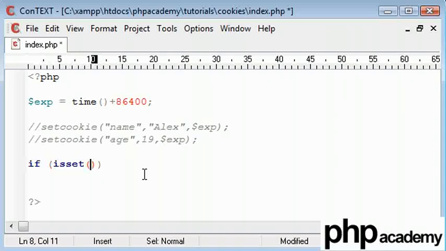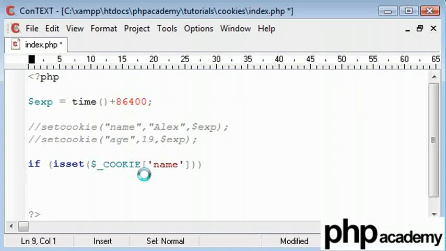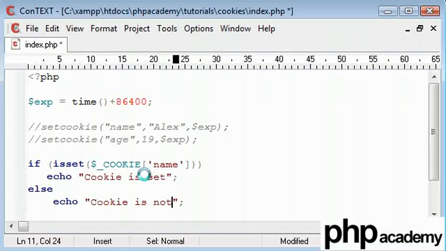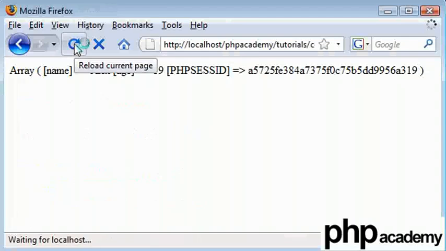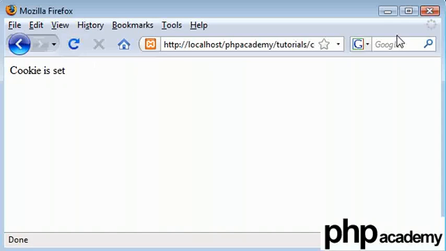So for example, a cookie. And what I'm going to do is I'm going to say $_COOKIE, and I'm going to put name in there. So this is basically reading out in English language: if the cookie name is set, then we need to say echo cookie is set. Otherwise we're going to echo out to the user cookie is not set. Okay, so by refreshing this, presuming that I have set my cookie and everything's working, I refresh and we get the message cookie is set.